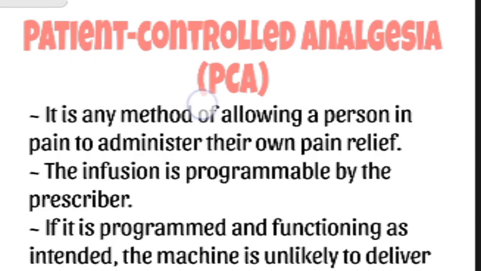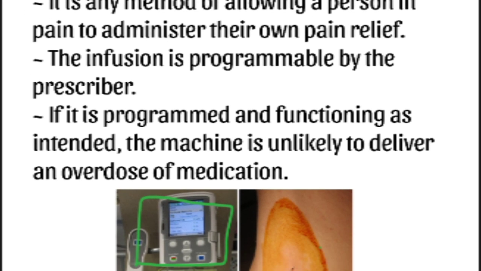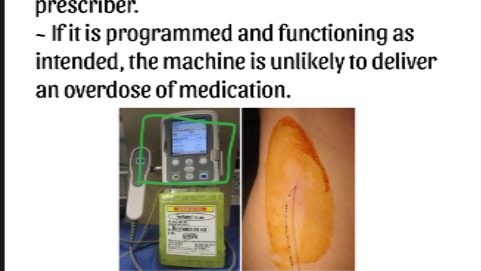We have PCA, which is patient controlled analgesia. In this condition, the medication dosage level, everything will be already inserted into a machine, according to the prescription of the doctor. This method is followed to avoid overdose and to avoid the risk of side effects and all. Already the medication will be present inside, and the dosage level, everything will be set, and then in the form of a tube it will be inserted into the region. This is patient controlled analgesia.